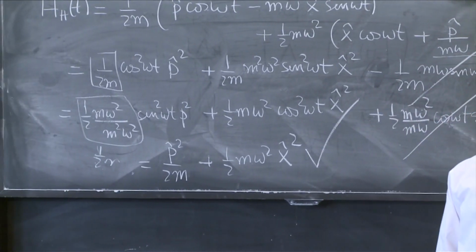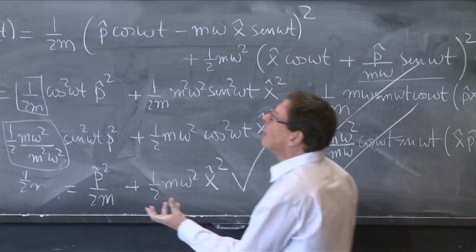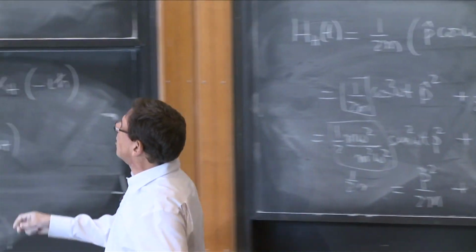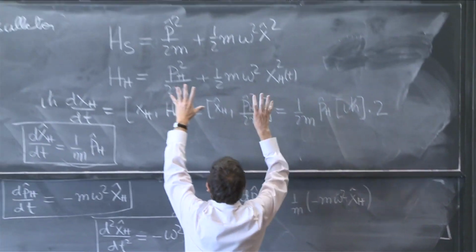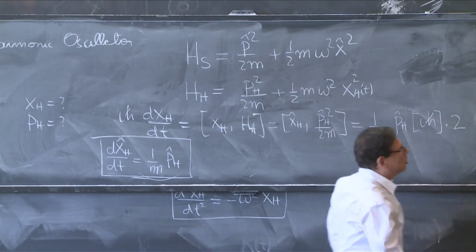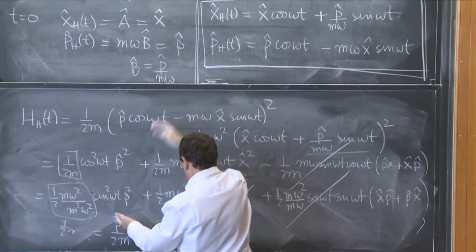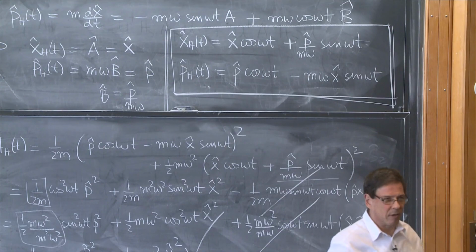This is the Schrödinger Hamiltonian. So you confirm that this theoretical expectation is absolutely correct. And what's the meaning? You have the Heisenberg Hamiltonian written in terms of the Heisenberg variables, but by the time you substitute these Heisenberg variables in, it just becomes identical to the Schrödinger Hamiltonian.